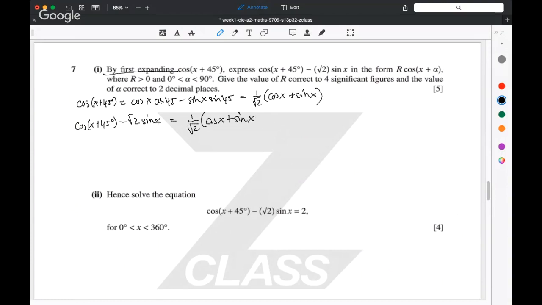And then I'm going to bring this guy inside, and it's going to become, oh wait, sorry, this should be a minus. Minus another 2 copies of sine of x, because I brought it inside the 1 over square root 2. So if you multiply it out, 2 over square root 2 is square root 2, and it all works out.